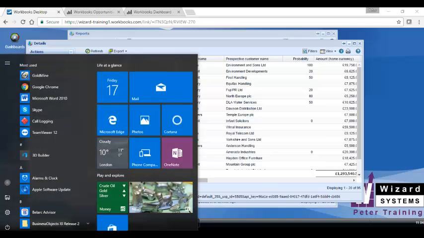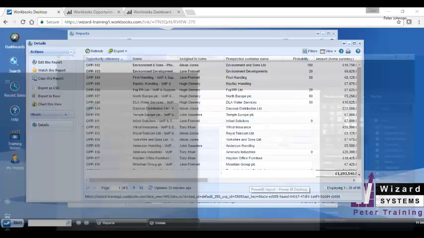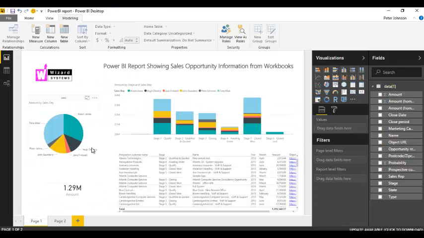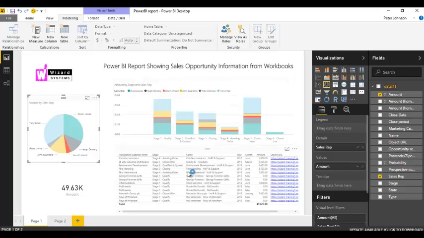So in the background here, prior to this recording, I've created a very simple Power BI report. This shows the data that I've just shown you in good old Power BI style. I've used the visualization tools and the data model to bring in information, and you can see here I can click around. Here I could maybe click on one of my sales reps in this pie chart, and it customizes the data on the rest of the screen to show a list of those opportunities and a breakdown of that.